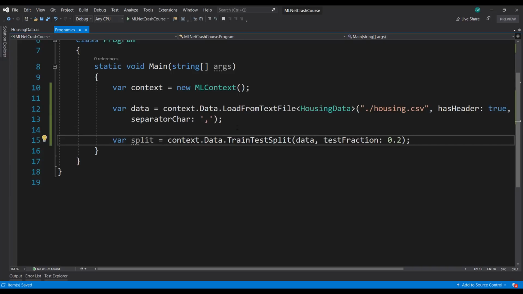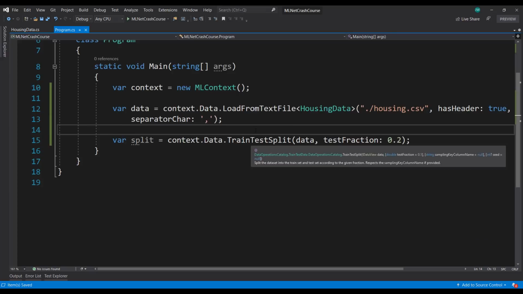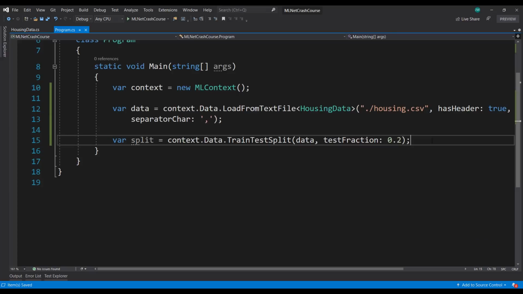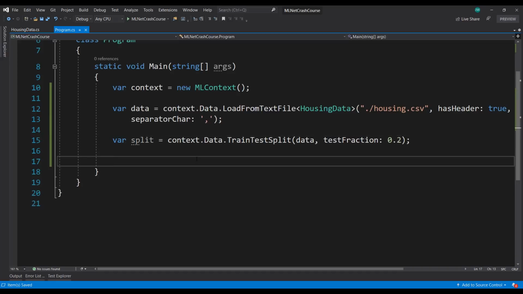But remember, we also evaluate our models, and we want to evaluate on data that our model hasn't seen before, which would be everything in the train data set. So we give it our test data set to give us a more accurate picture of how well our model does. So now that we have our split data, I'm going to create some features.